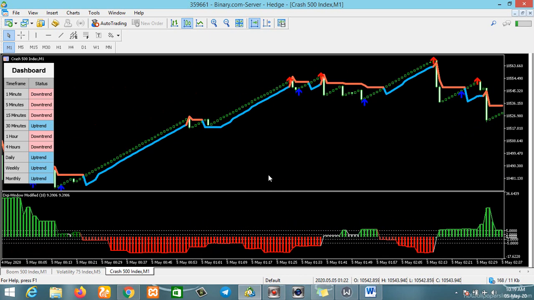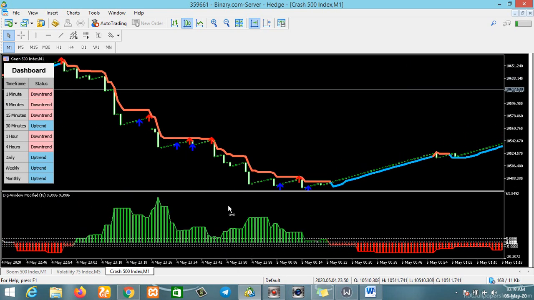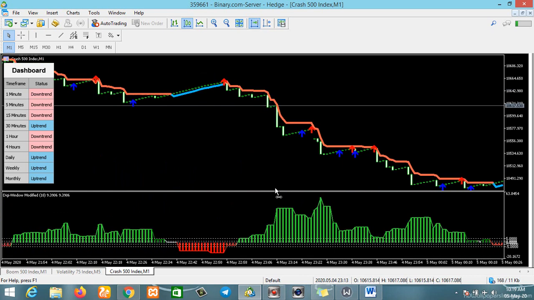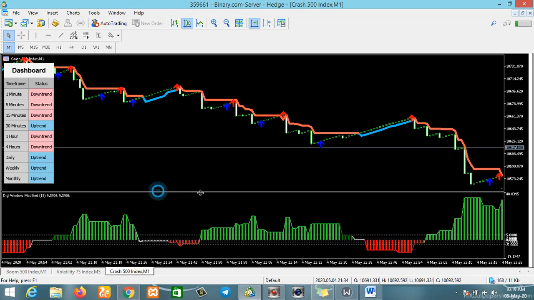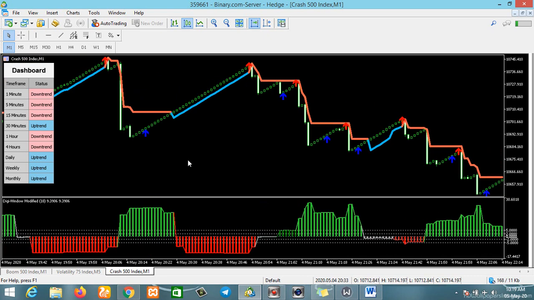Okay, so wait, this is another trend right here, but I think I've explained this before. It's moved from bright green to dark green, then to dark red, then to bright red. So once it's entered the bright red, we can start trading. Okay, we start trading, then we'll be waiting for the arrow. Once the arrow is out, we close the trade and wait for another opportunity. So it is as simple as this, ladies and gentlemen.